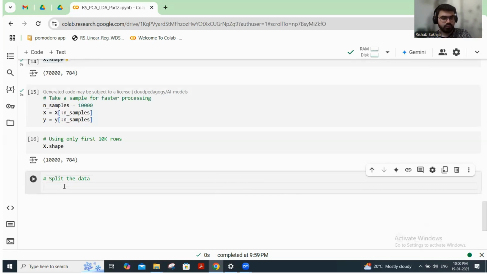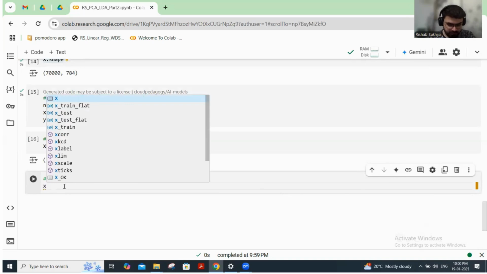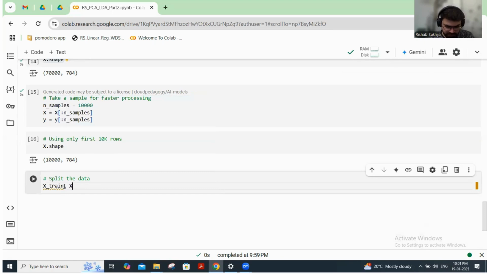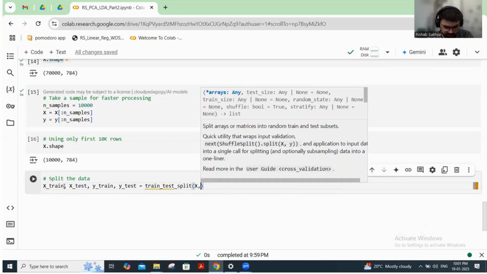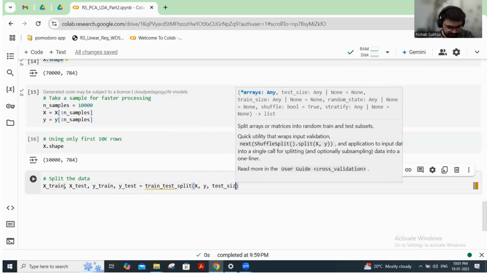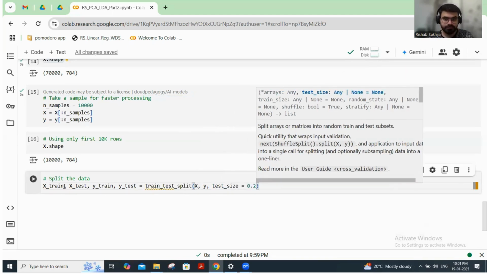We are going to split the data into X_train, X_test, then we have y_train and y_test, and we are going to use train_test_split for this, and pass in our X and Y, and use test_size equals 0.2.